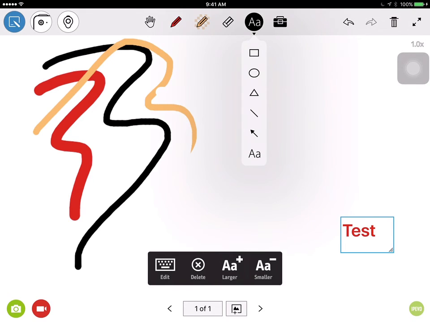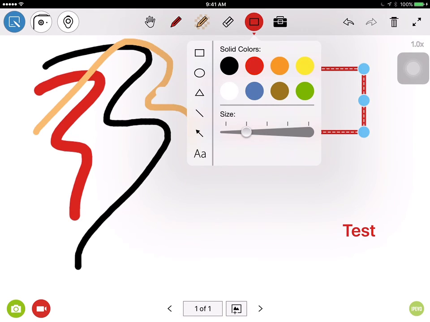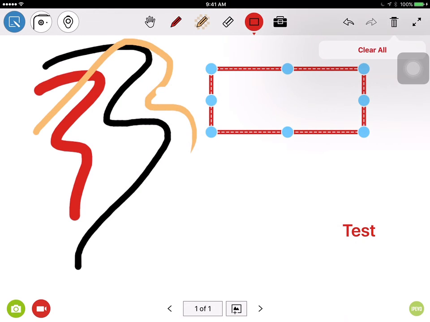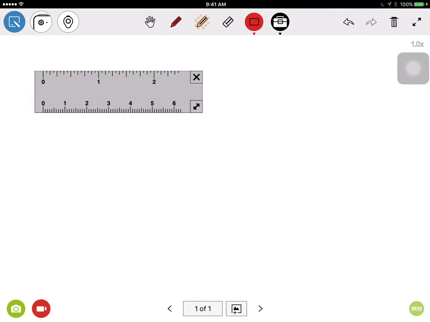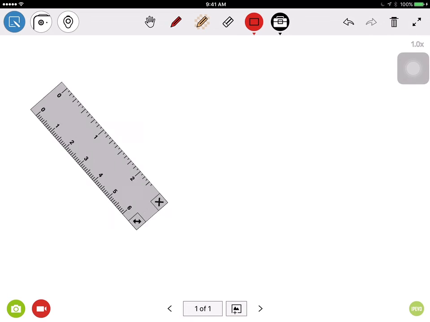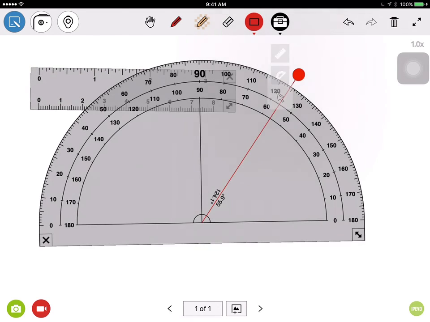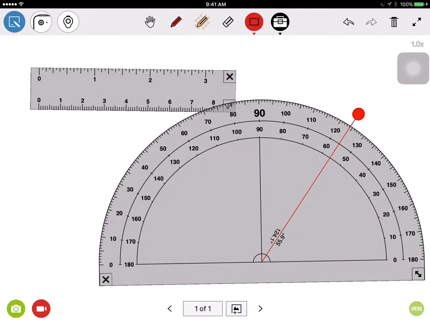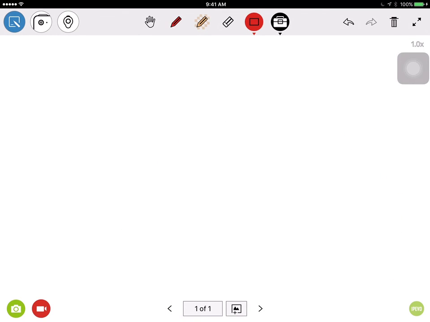Another feature are the rectangles that you can draw here, or ellipse tool, triangle, and other shapes. I'm going to go ahead and clear this, select delete and clear all to clean this up some. But for the math teachers, you also have the option of adding in a ruler that you can angle if you choose to do so. And they also have a protractor there, which is pretty cool for a whiteboard app. You can also change that angle if you need to do so, or you can delete both.